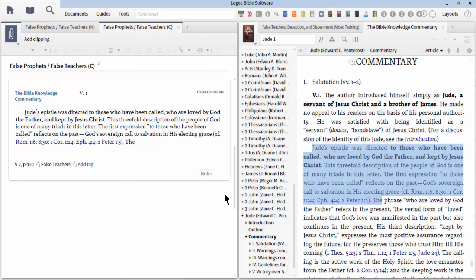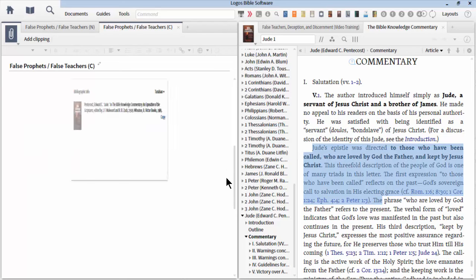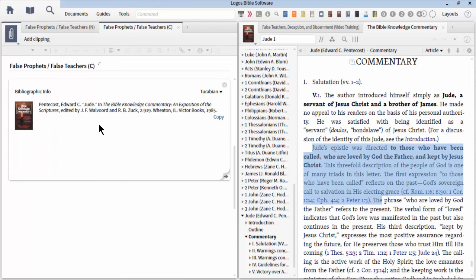And then in the bottom right-hand corner, if you float your mouse, you'll see a black arrow. If you click on that, you will see the bibliographic information. So this will tell you specifically the article you quoted, the page number if that's included, the year, etc. Very, very useful information. You can see here it says 2:919. That means volume 2, page 919. Now I'm going to click the arrow to return back to my card.